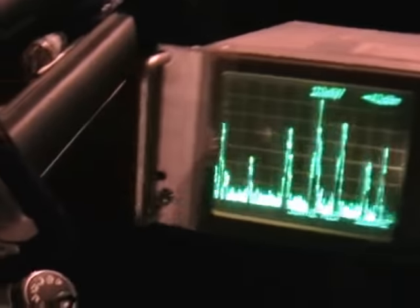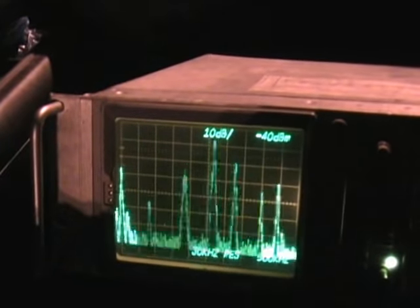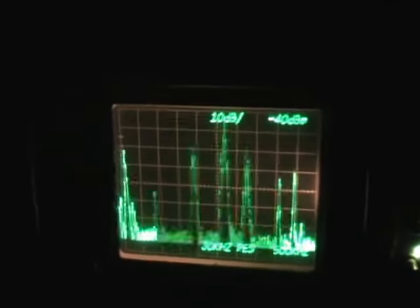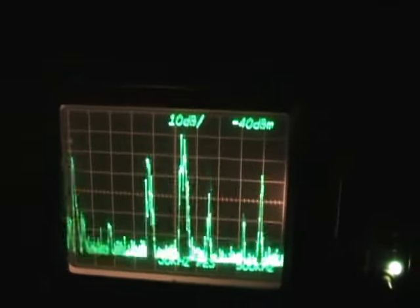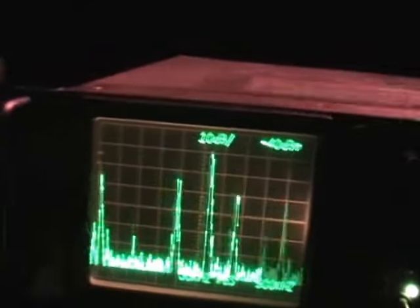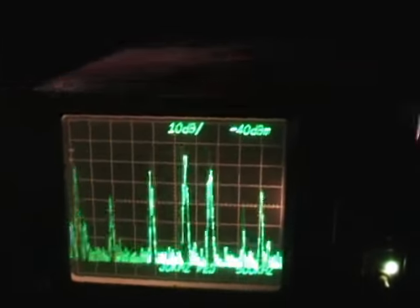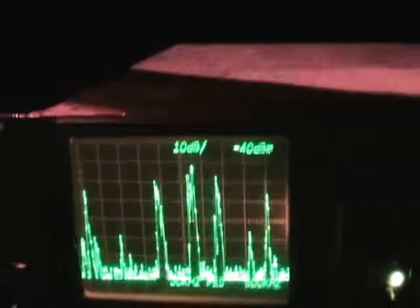So we're gonna go on a journey and find these guys. At least make an attempt. As we drive, you'll be able to see that the signal will change. As you can see, the center signal is staying really strong, even though we're like maybe a half a block away or so already. We're going to keep going in one direction here. I think we'll go out west and see how far the signal reaches west. It's a crude way of direction finding, and it's a way to kind of hone in on where a signal is at, because you can look directly at the intensity.